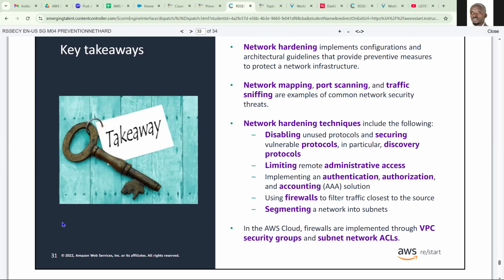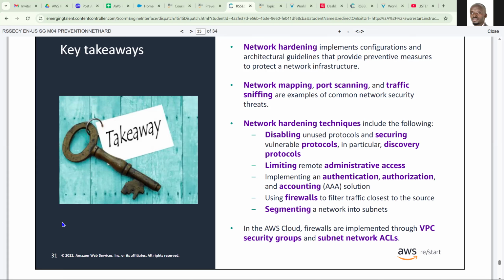Network hardening implements configuration and architectural guidelines that provide preventive measures to protect a network infrastructure. Network mapping, port scanning, and traffic sniffing are examples of common network security threats.